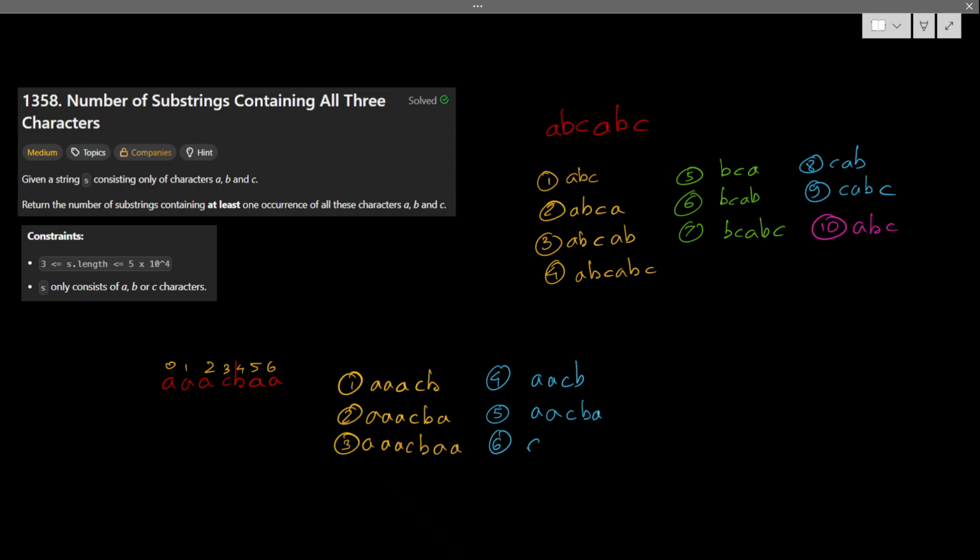So it will contribute this many times, A B C B A A. Fine. After that, this part is also valid, right? So it will contribute again 3 times, including itself. So that's why it will contribute 4, 5, 6, 7. So A C B A C B, 8, A C B A, and 9, A C B A A.